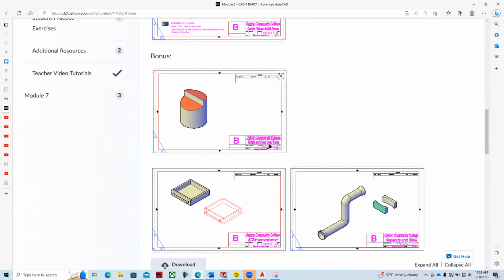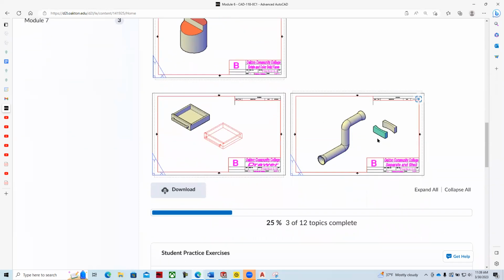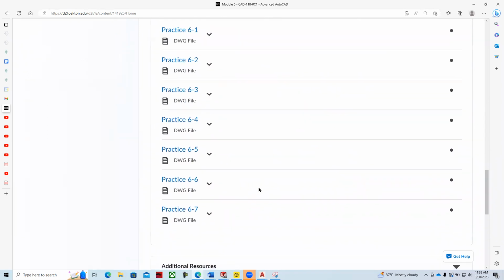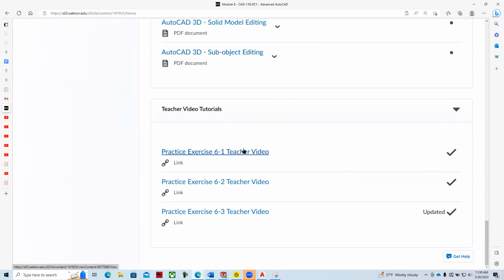And so we'll work with the bonus assignments to be able to revolve and rotate and color solid faces, work with different extrusion techniques to be able to extrude things along a path, like on this handle for this drawer, and to be able to extract the edges, and then to be able to work with shelling and to be able to separate solids with intersection Boolean activities to create these other models. And so the practice models are right here for download. And then we have teacher videos just like in the main splash page.